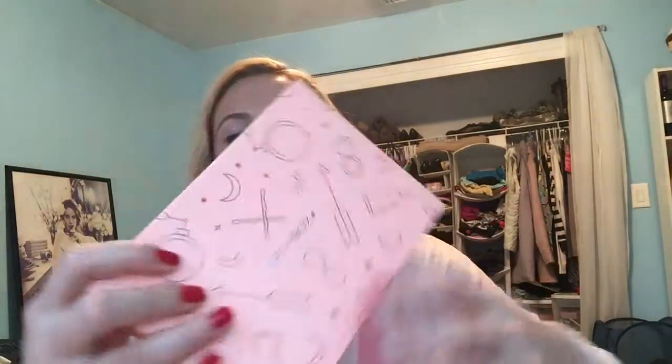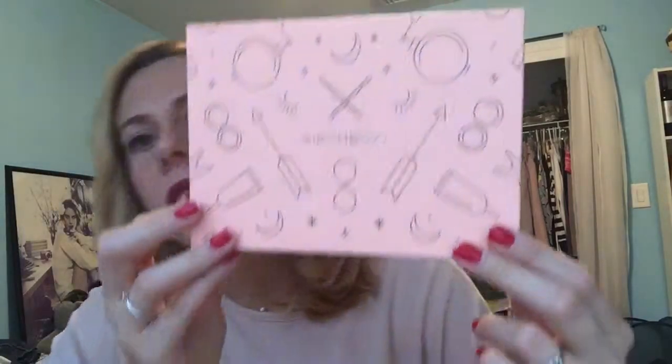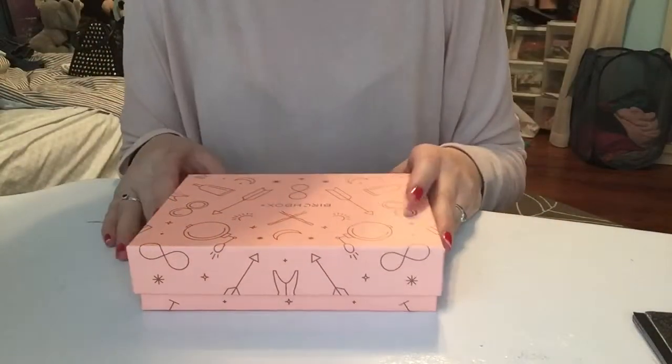I do not feel good at all. I keep getting sick this whole winter because it's not even really winter — it keeps going up and down between cold and hot. Okay, here we go. So this is what it looks like when you open the box. It comes in — oh, this is a cute box. There's little bobby pins and glasses and arrows and a whole bunch of different stuff. I save my actual boxes; I don't know why, I don't know what I'm going to do with them, but they're just really cute. So let's see what we got here and let's unbox this Birchbox.